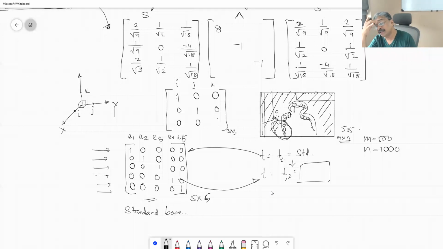Those applications in two-dimensional geometry we have already seen, and there is a distinct advantage of shift of origin. Like in two-dimensional geometry, the shift of origin in matrices is change of base. If I am using the standard base system, my calculations are going to be very long, very consuming, a lot of data, very inefficient. If I learn how to change the base, then my systems are going to be efficient. So that is the background, why one should have change of base knowledge in matrices.